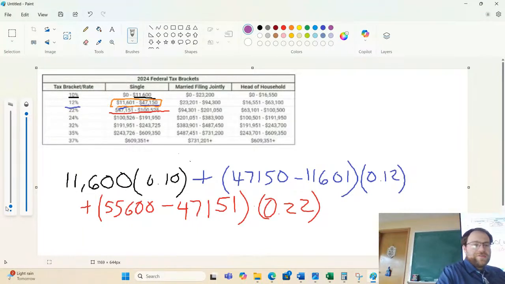Okay. So the reason for that is because that third bracket there, you're in there until you get to 100,525. Oh, so you have to find the difference between, okay. Yeah. Just because if you made 100,525, then... So if you already multiplied by the 10% and the 12%, obviously the 22 came from 10 and 12 together. Why do you have to add 22 to it too if you already did the 12, 10 and 12? That makes sense? Yeah.